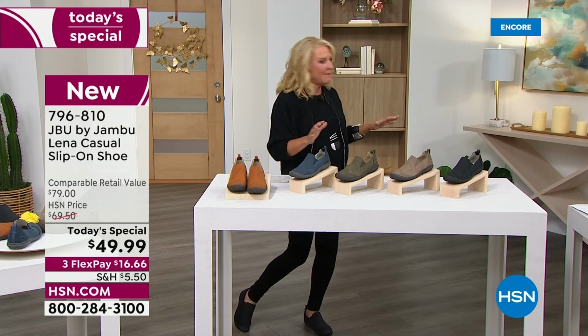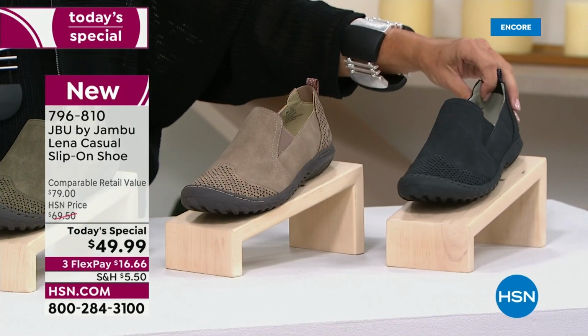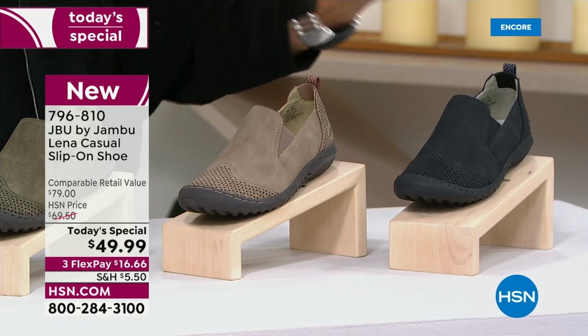All right, here's the sizes and here are the colors, and then we're gonna tell you all about it. Ms. Laura is gonna join me in 1 second. Starting on this end, we have the classic black. That's what I've been wearing happily now for a couple of hours. And again, move, go, have fun, live your life. No matter what you do, this is going to be the perfect shoe for you.